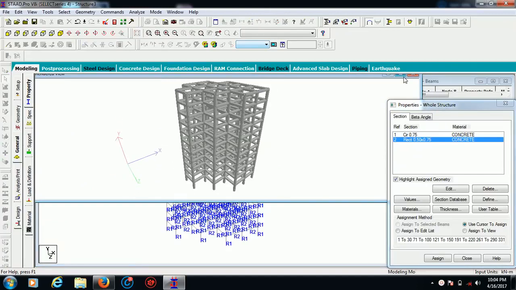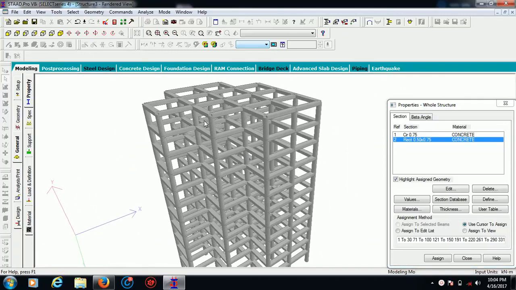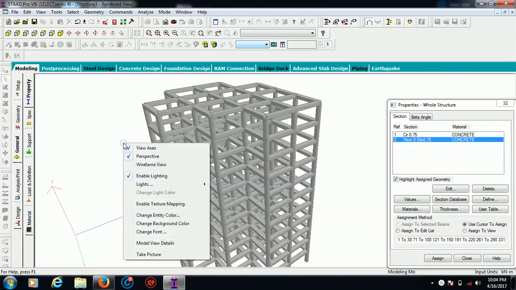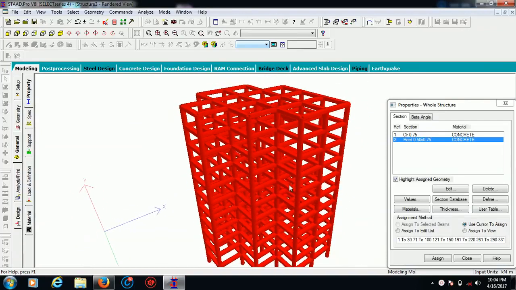Now you can see the rectangular and the circular ones. If you want to give some kind of color coding to differentiate, right click and go for change entity color. Let's say I want to make it red, it's up to you.